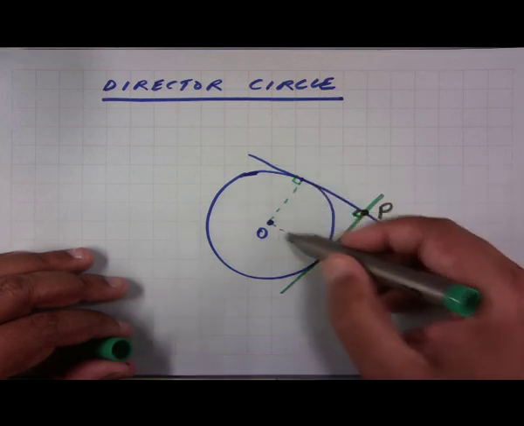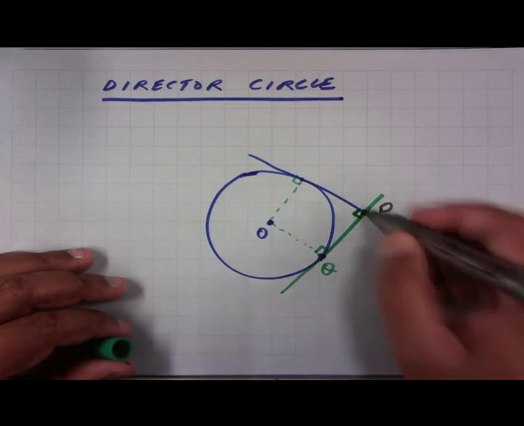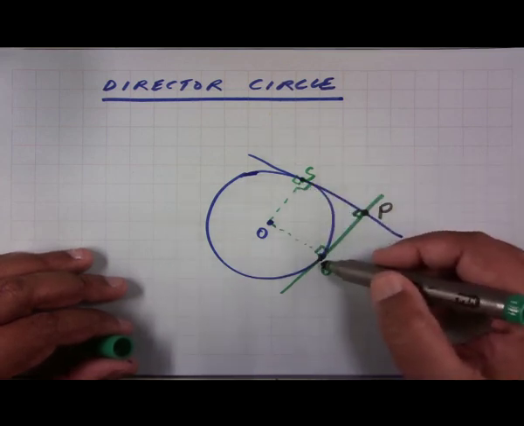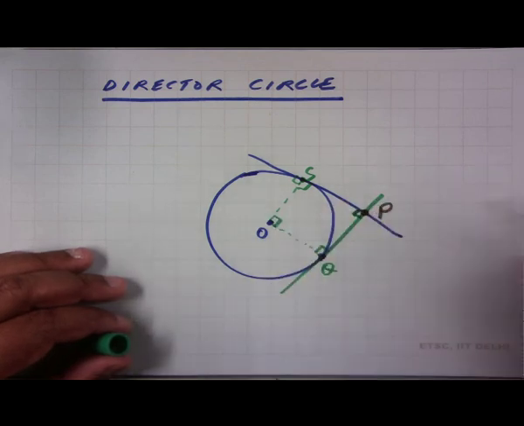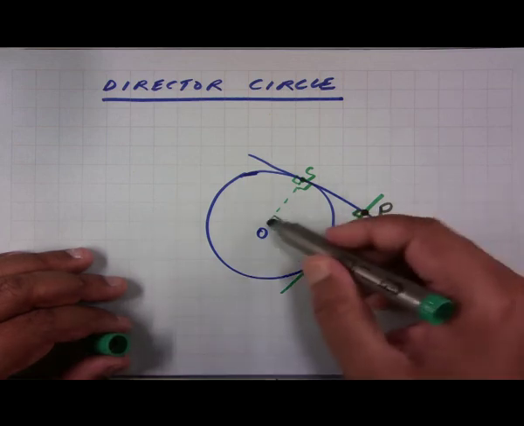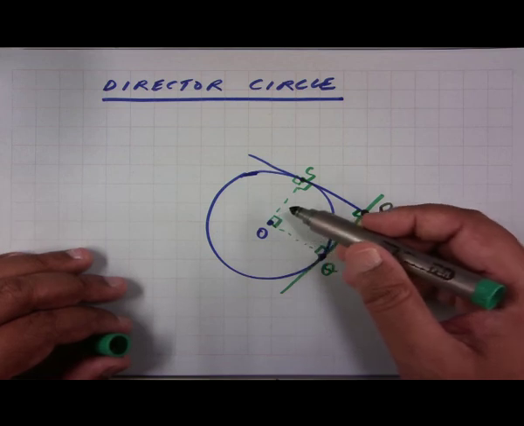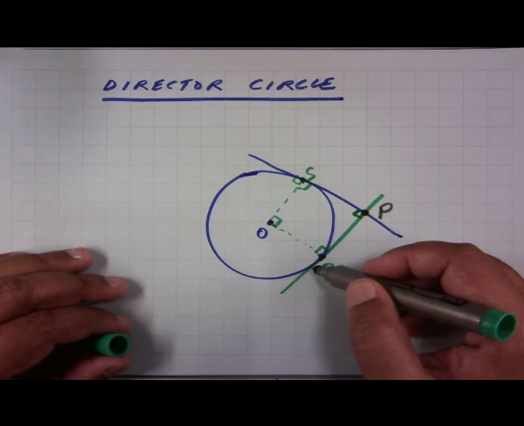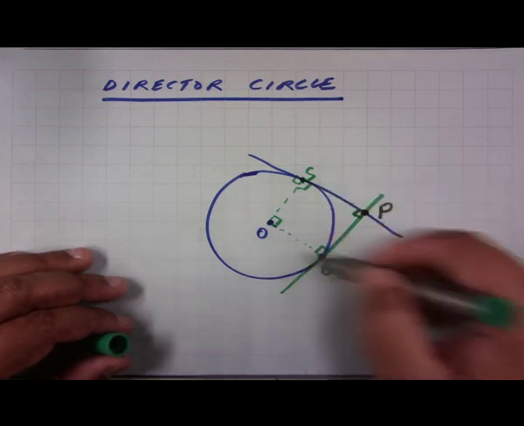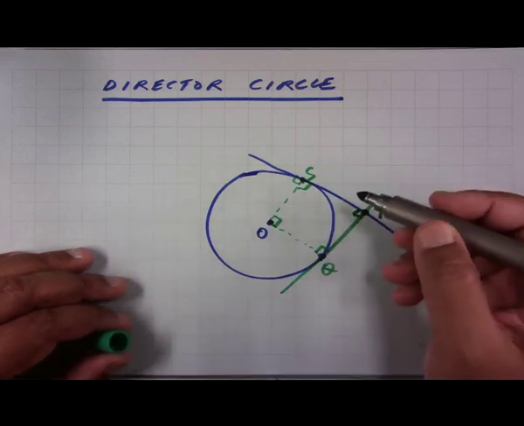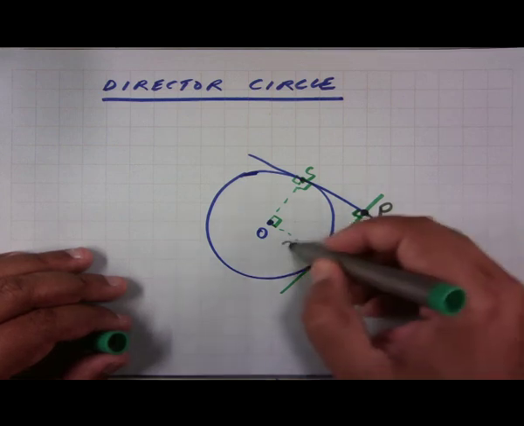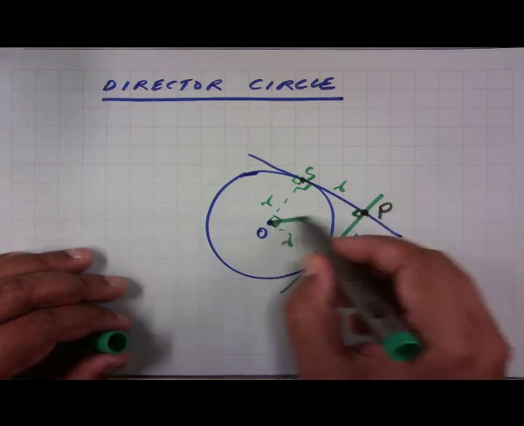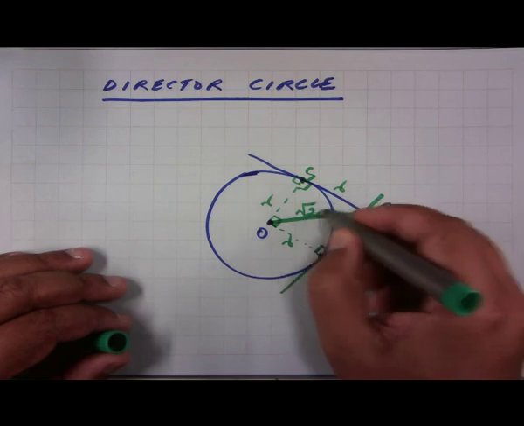So, obviously, if we look at this quadrilateral OQPS, then three angles of this quadrilateral are 90 degrees. So, naturally, the fourth one has to be also 90 degrees, and therefore, this quadrilateral can either be a rectangle or a square. But then we see that OS and OQ are both equal to the radius of the first circle here that is given to us, and therefore, it is clear that OQPS has to be a square. So, what that basically means is that this distance is also equal to R, and therefore, the distance from O to this point P will be equal to square root of 2 times R.